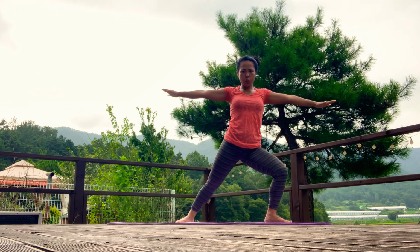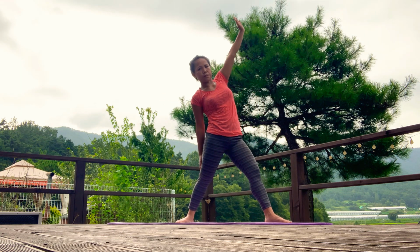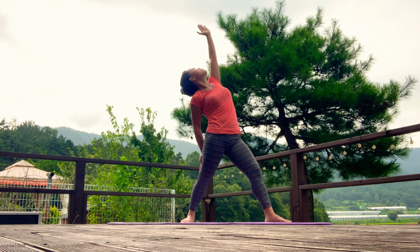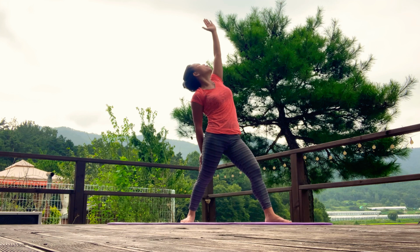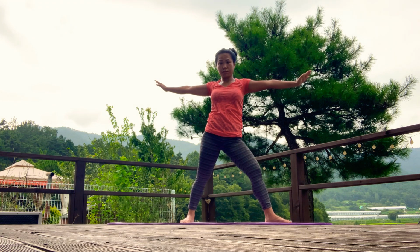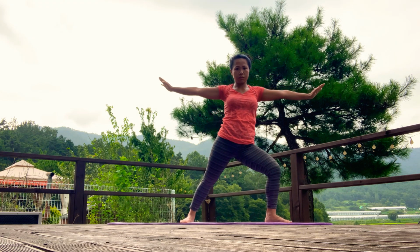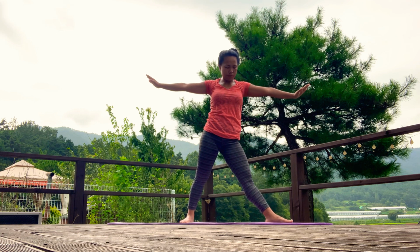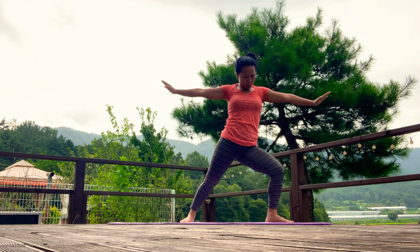Back into a reverse warrior. Reach, reach back. No pressure on that back knee. I mean back leg. Good. You may continue to bend the knee and exhale. Extending the knee. Deep breath. Beautiful. Second warrior. Good job. Deep breath. Good job. Come on up.